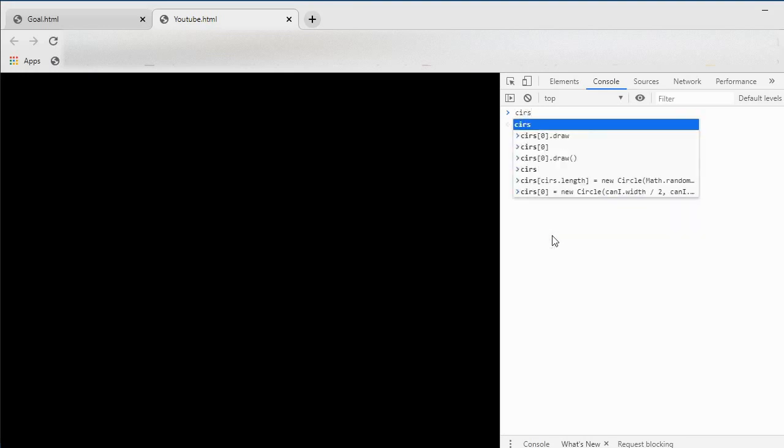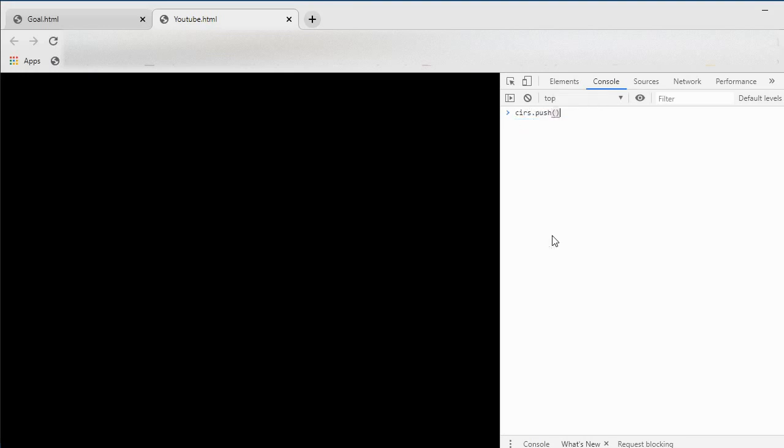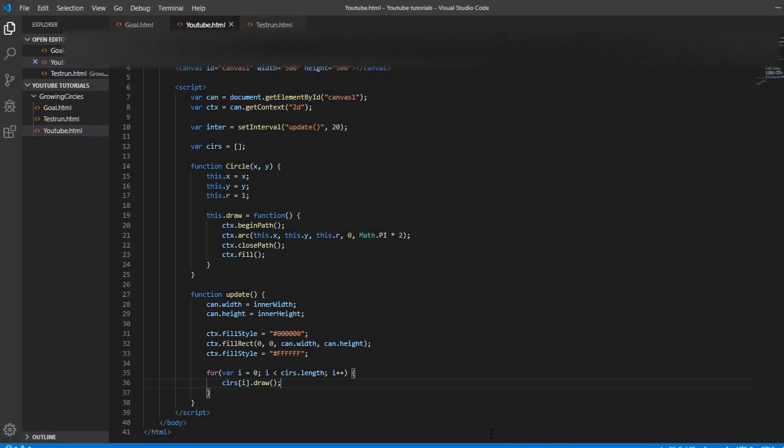Now, first this won't do anything because we actually need to specify a circle. So I'm going to go circles.push a new circle of, how about 250, 250. And now you can see that there's a tiny little white dot right there because its radius is only 1. So let's go back here, and we want it to get bigger.